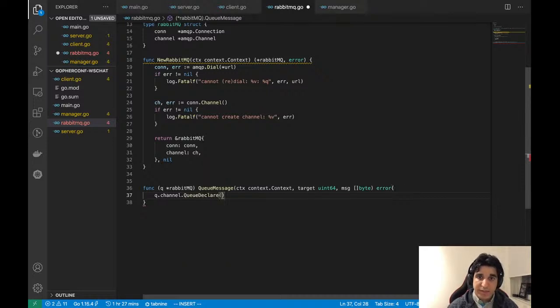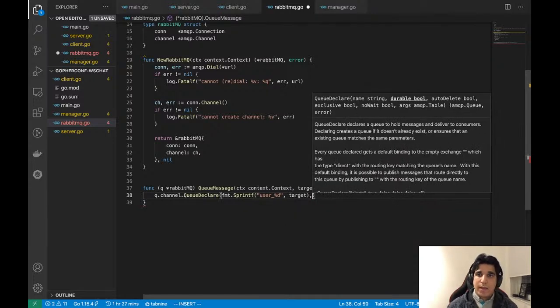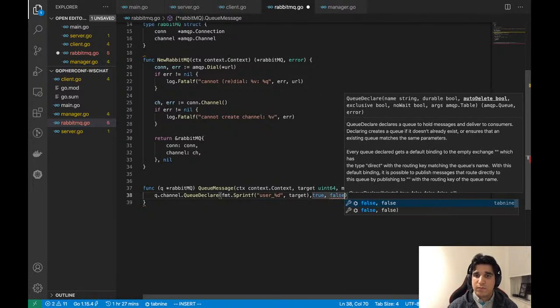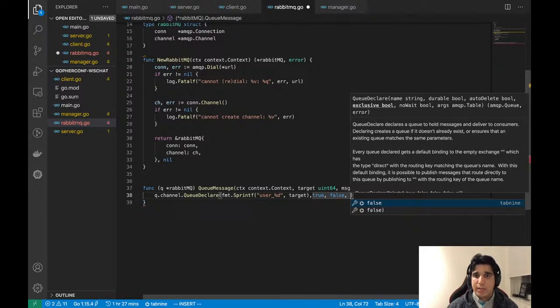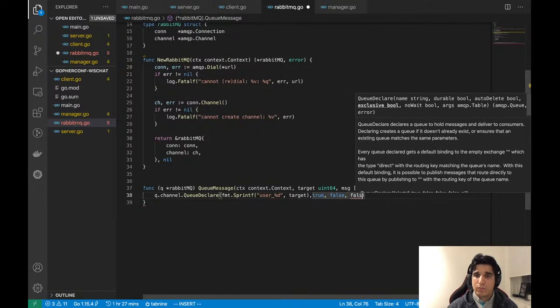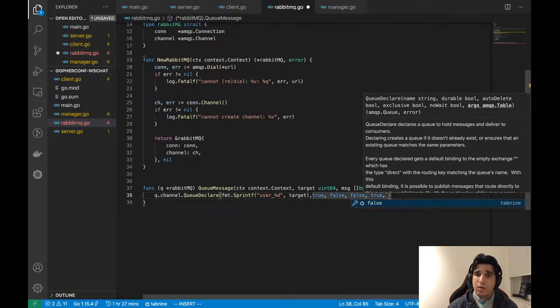Queue declare, and I'm going to use Sprintf for this, user and then %d, and I'm going to use a target here. Is it going to be durable? Yes. Is it going to be auto delete? False. Is it exclusive? No. Is it no wait? True. And nil.